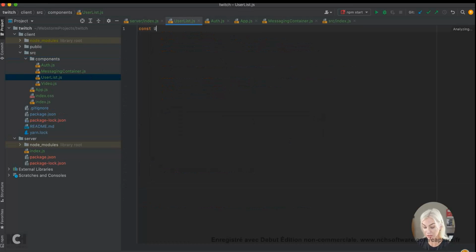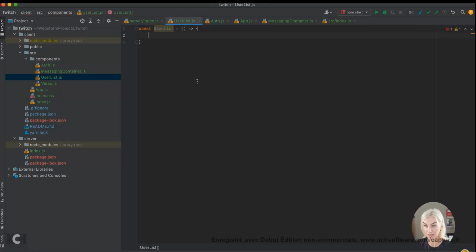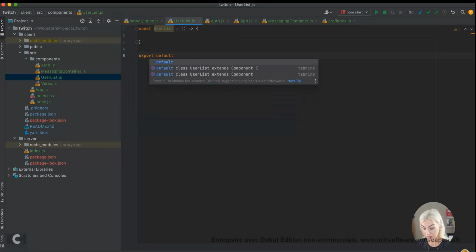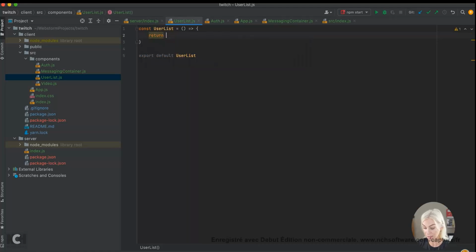And let's create a user list component. So const user list, and then I'm just going to export it. So export default user list, and then let's also return back just a div for now.